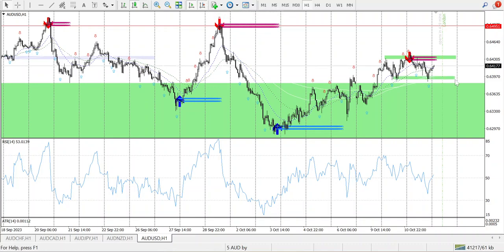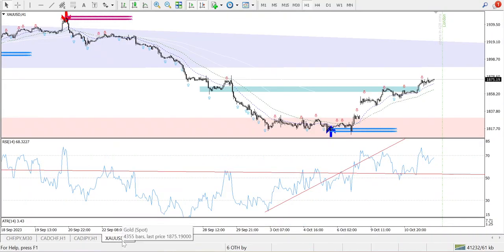In yesterday's London session, it would have appeared to be a good entry point for a 1:1 reward ratio, but right now it doesn't appear to be the right moment for entry, because it is again within a small range which has been created here. Even though it broke out, it's in a small range, so I don't have anything in AUD. Now going to gold.